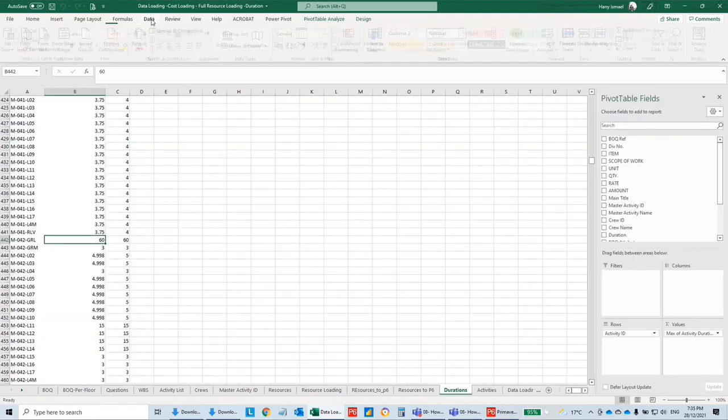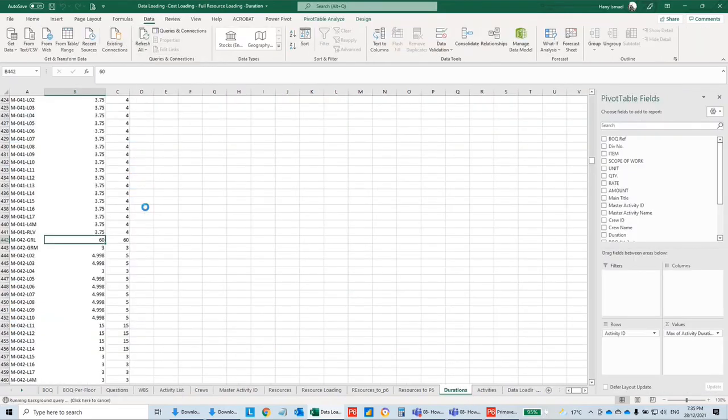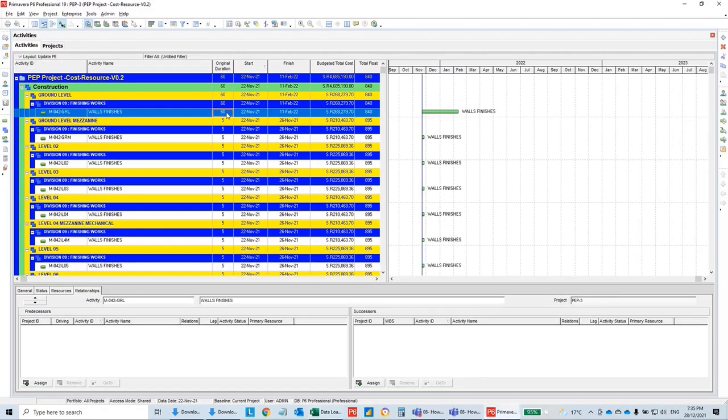From the duration, make data, refresh all. See what is the activity, we'll have it here. Remember, we need to do it 2 times. 20 days. Okay, so I'm going to change this one to 20.